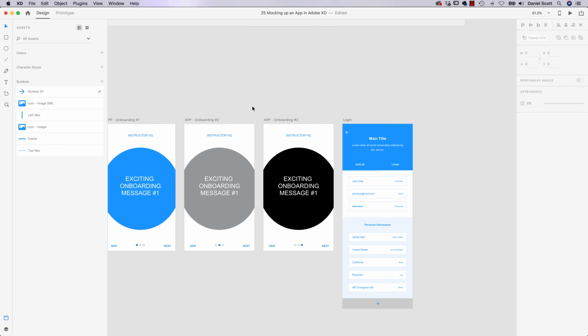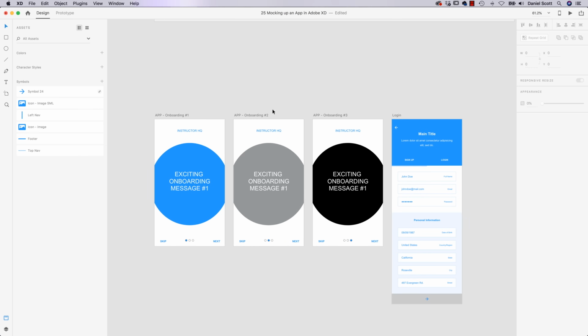So just a couple of things to think about when we are mocking up this wireframe for an app. And we can push left or slide left. And if you're using other UI kits, you've just got to make sure that you extend them down as long as they need to be and ensure that their viewport stays the same. All right, let's jump into the next video.